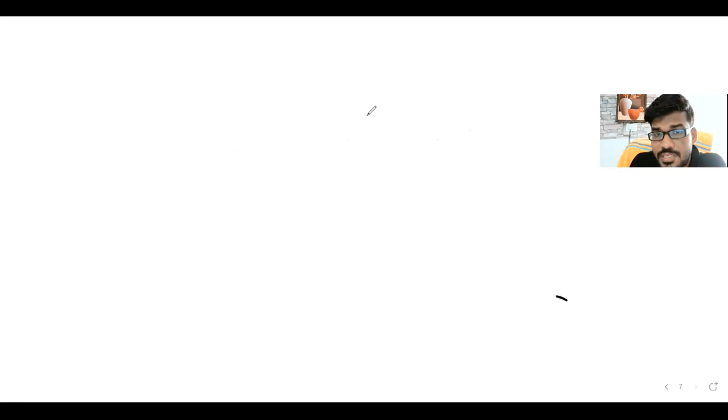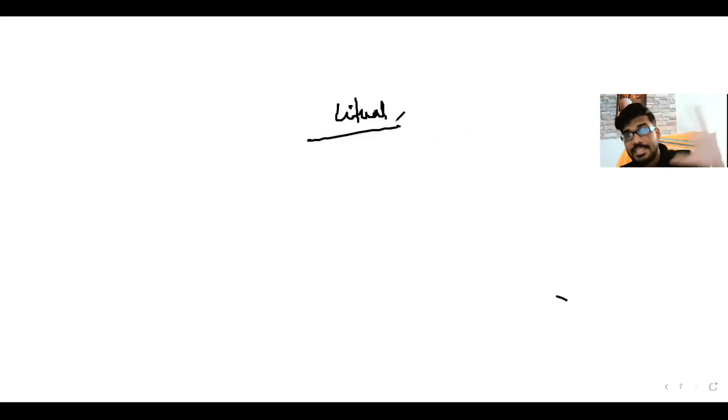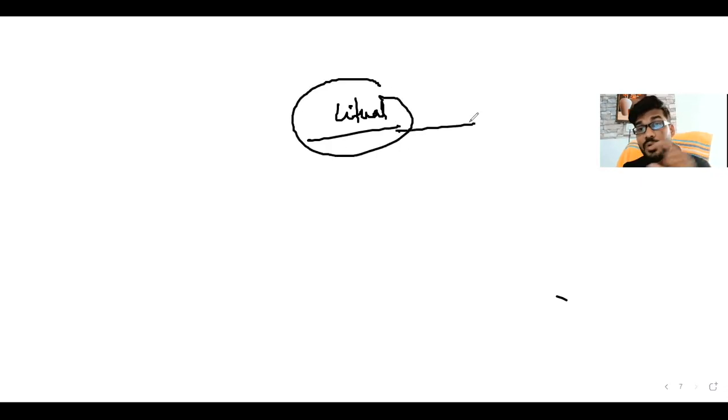What is the literal rule? Generally, you read the rule as it is, the words, sentences and phrases as they are. Whenever you read the rule as it is, you apply the general, popular or normal meaning. You can apply this normal meaning when the words are clear, have one meaning and are unambiguous; then only can you apply the literal rule of interpretation. Otherwise, you cannot apply the literal rule. So this is the thing in our material; we can go through it.